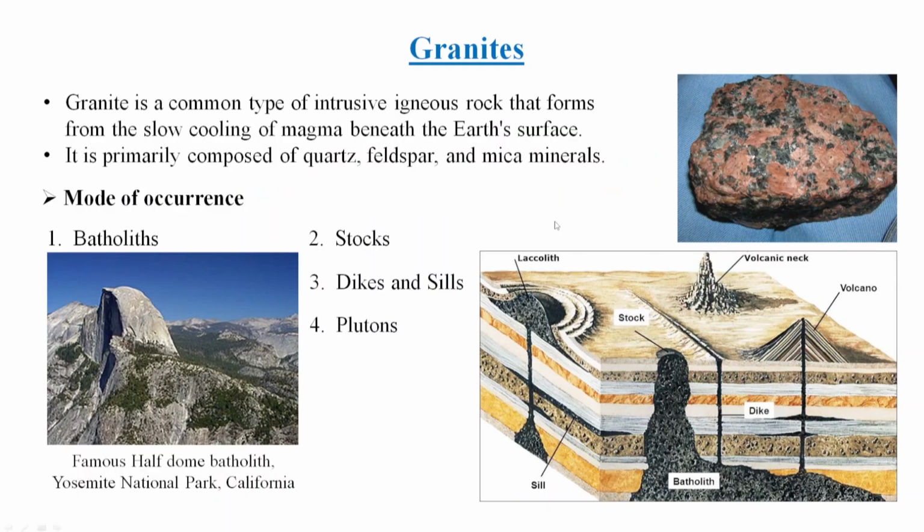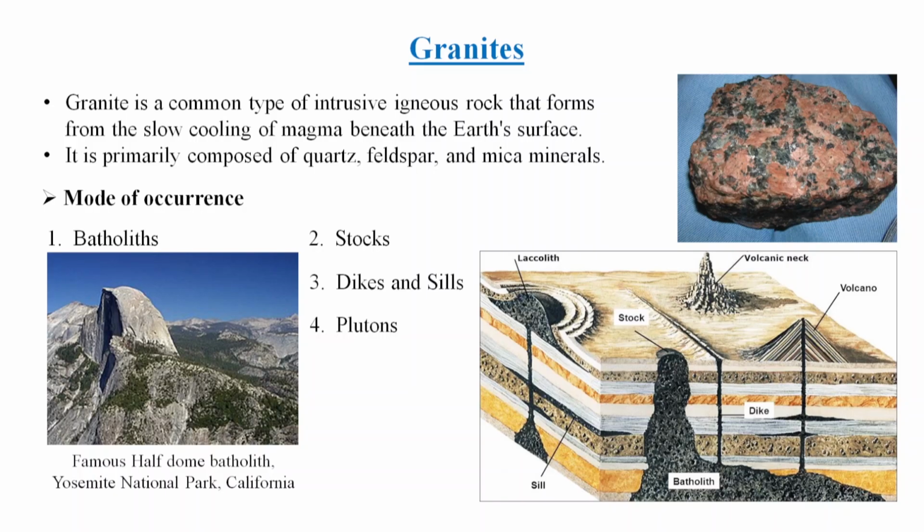Based on that idea, we have seen what could be the essential mineral components of a specific igneous rock, be it a plutonic one, a hypabyssal one, or a volcanic one. Now, going into the mode of occurrence, we have looked into various igneous rocks, be it in continents, in your ocean basins, or within the mantle. So now we will be looking at the mode of occurrence.